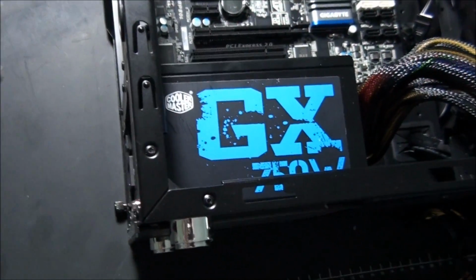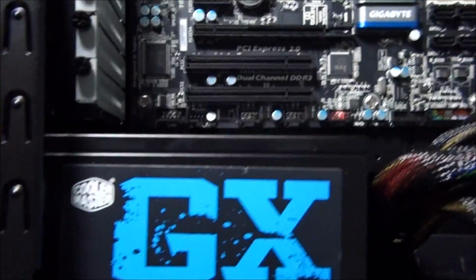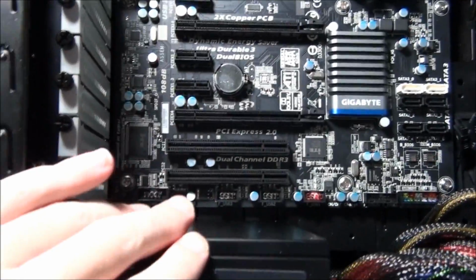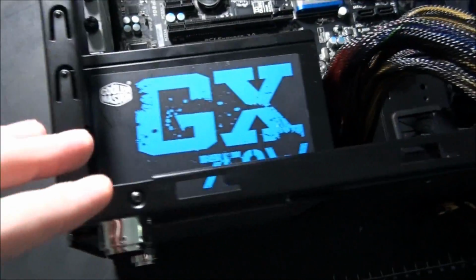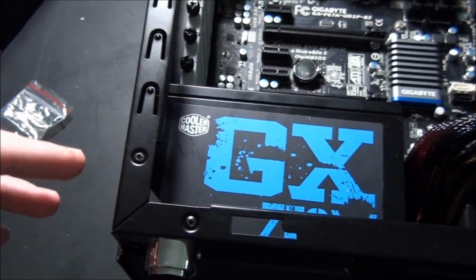You can actually install this power supply either way. I think there's mounting holes for both ways, so you can have the fan facing upwards, sucking the hot air out of the case and pushing it out the back, because that's what that fan on the bottom of the power supply does. It sucks air through the power supply to cool it.